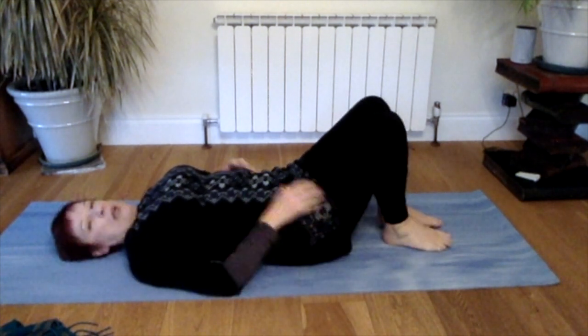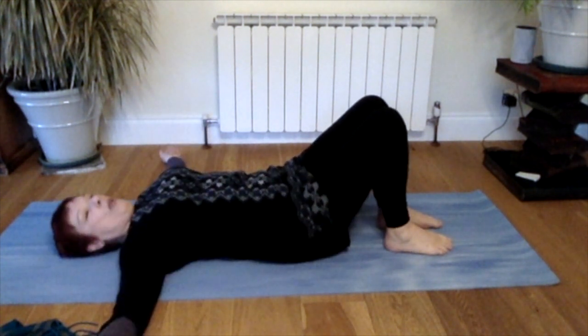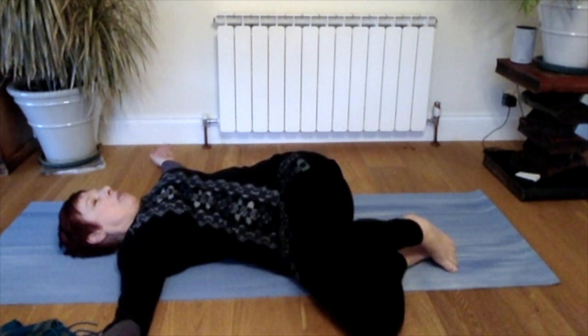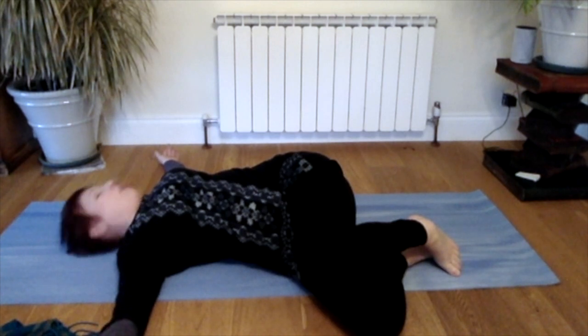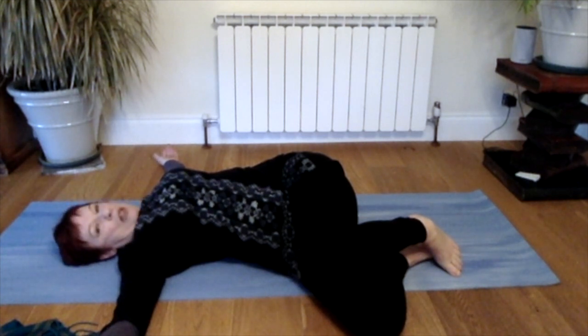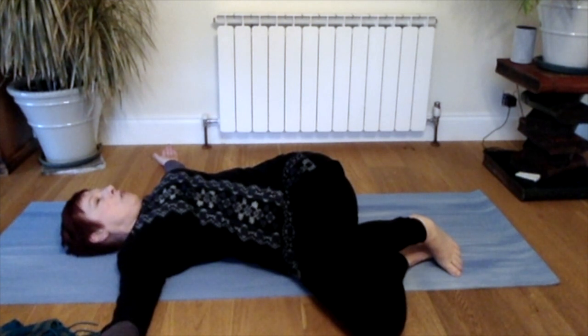And then just thinking about the position of the leg. So again, traditionally, we will bring the knees down. And once comfortable, slowly turning the head in the opposite direction. Now, this is not always right for people. So it might be better having it looking up or even turning the way of the knees. We just bring the neck into what is comfortable.